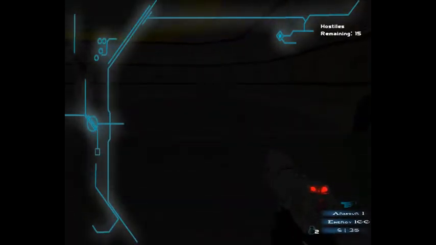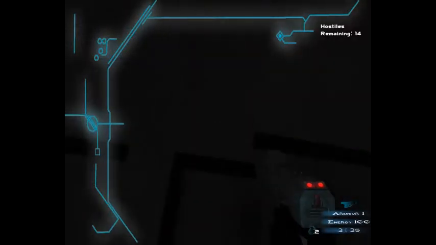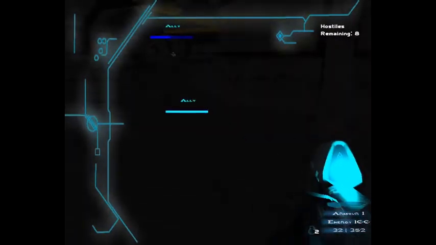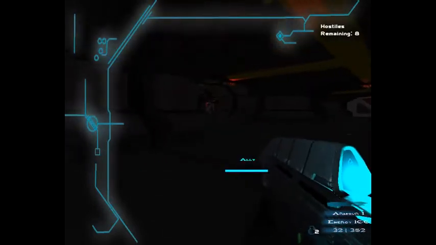You better have a good internet connection if you're gonna play this game, because I'm running into walls without even trying. What am I even doing? Where am I going? Where am I? You're right there. Press F. This is poop.